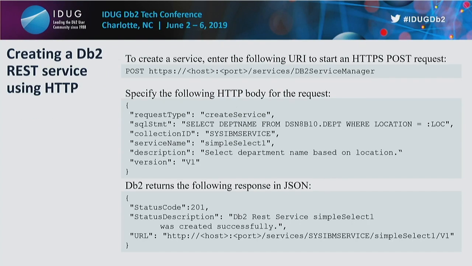From a mainframe brain, will this give you something like table.payload? Yes, it'll actually give you the entire DB2 SQLCA. You will get an HTTP code, which is not an SQL code, but in the documentation, when you go to the Knowledge Center, there is a mapping between the HTTP code and the results. For example, 201 is success, 200 is success for a GET. And then in the status description, you get the DB2 message, reason code, and the message text. So if it's table not found, or whatever the return, we have 1,000 messages, you would find it here. So there's no reason to worry that you cannot detect problems, it's actually all in here.